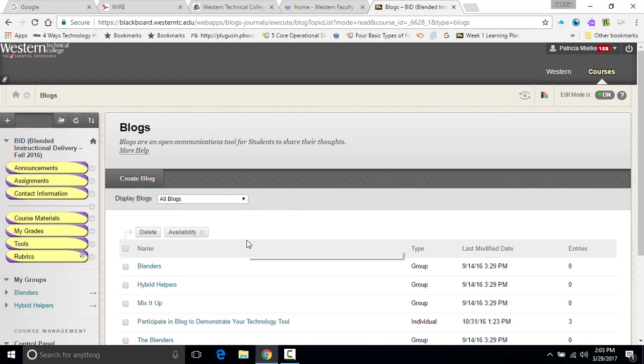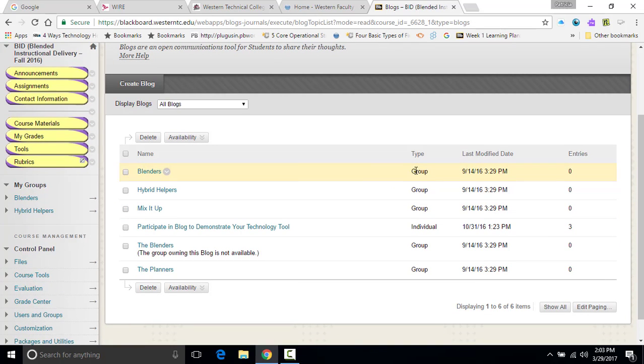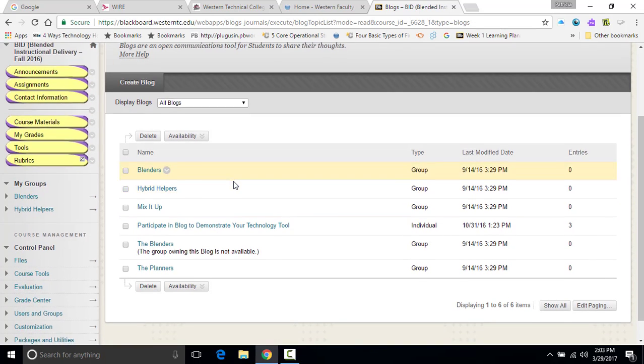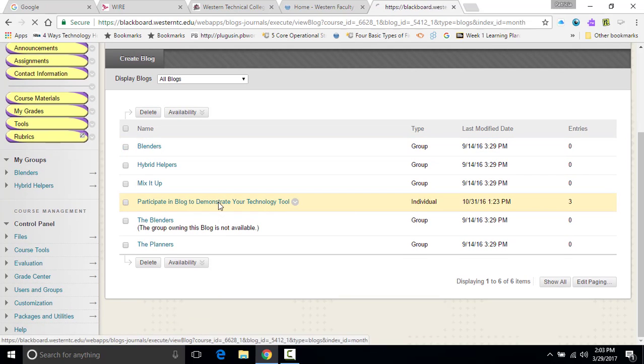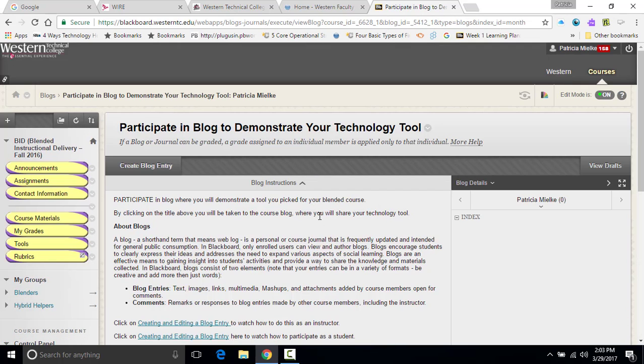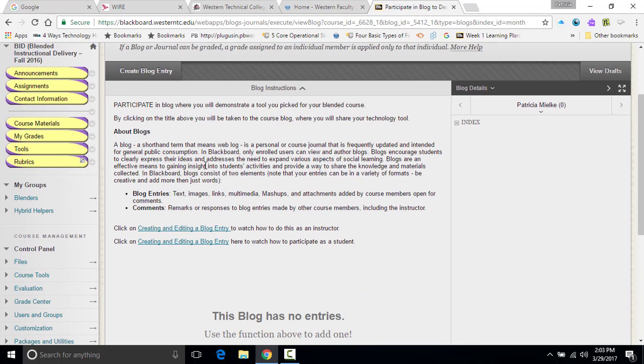And blogs can be used in multiple different ways. I've put them in for groups to use, and then I also use them as an opportunity for the class to create their own or to share the technology tools that they found. So blogs are a little bit easier to collaborate on. It's easier to showcase and add than a discussion board, and it's usually all one thread. So wikis are similar in that, except that in a wiki you can go ahead and edit other people's information.